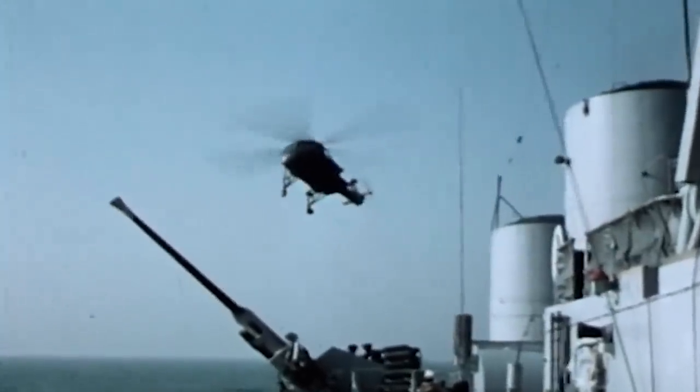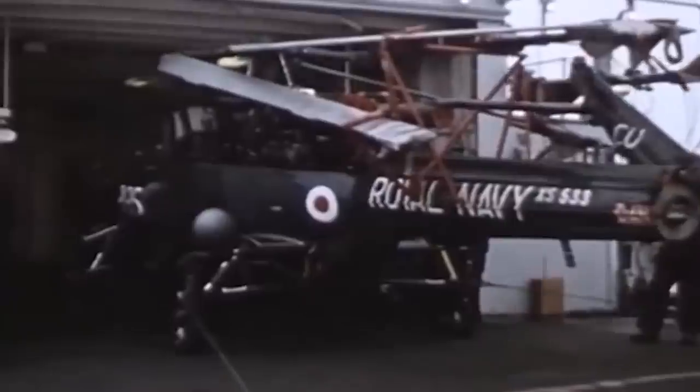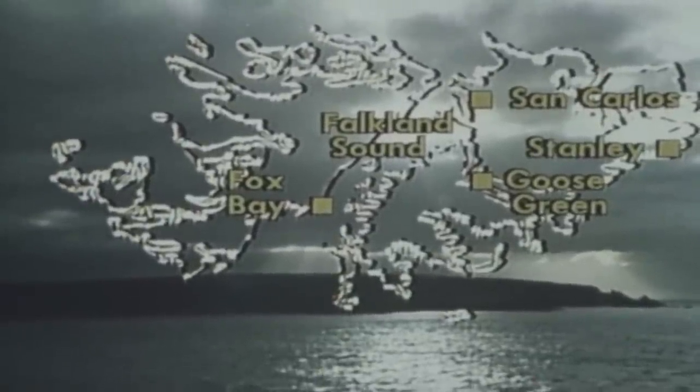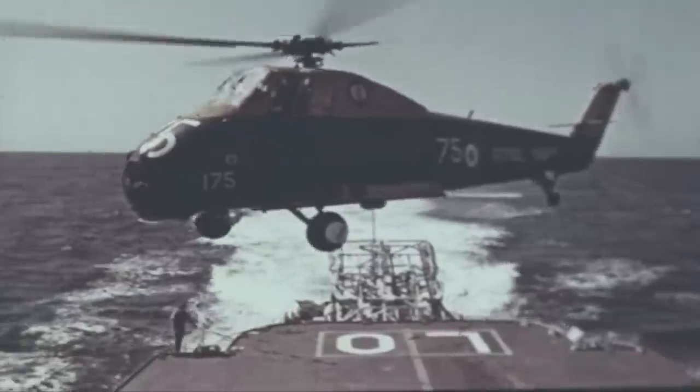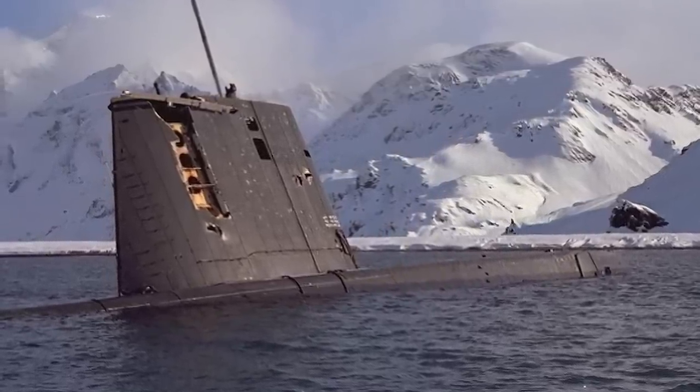The Wasps mainly served with the 829th Naval Air Squadron and often worked in cooperation with Wessex HAS submarine hunters. The helicopters were retired in 1973 but made a comeback for the war against Argentina in 1982 during the Falkland Islands conflict. The Westland Scouts were mainly used for reconnaissance and target evacuation, though some were assigned to target artillery emplacements. Meanwhile, the Wasp was able to stretch its rotary wings and put its submarine-hunting specialized avionics to good use. During combat operations in South America, a Wessex helicopter from HMS Antrim spotted the Argentinian submarine Santa Fe. The aircraft dropped depth charges and was swiftly joined by several Wasps and a Lynx. The Wasps fired several AS-12 anti-ship missiles and scored several hits, severely damaging Santa Fe and forcing the crew to abandon the ship near South Georgia. The Wasps left no doubt that they were still fit to fulfill the role they were built for — submarine killers.